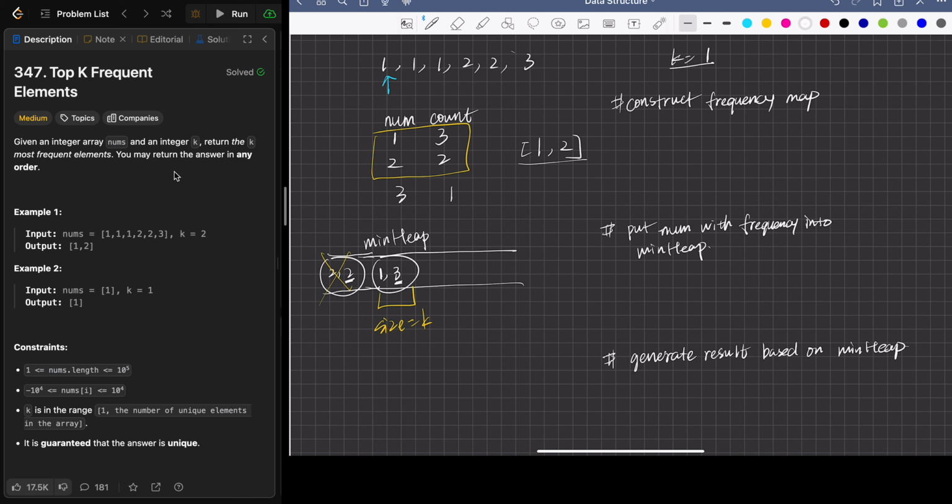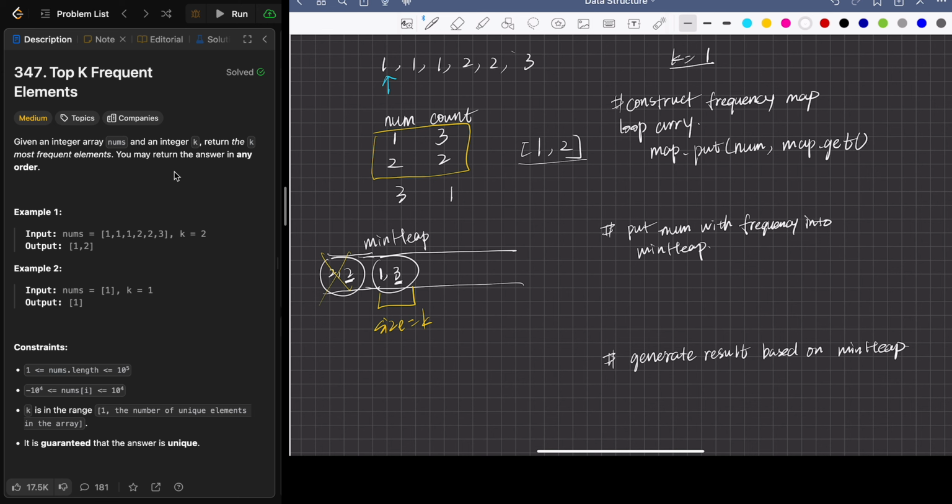So now for more detailed steps, like how we construct the frequency map. First, we loop the array, and then we first check if the map already has this number. If not, we use the map's getOrDefault.